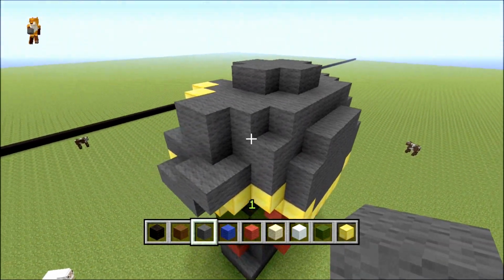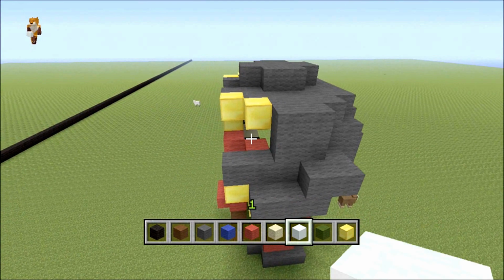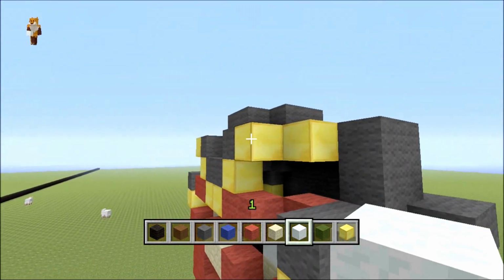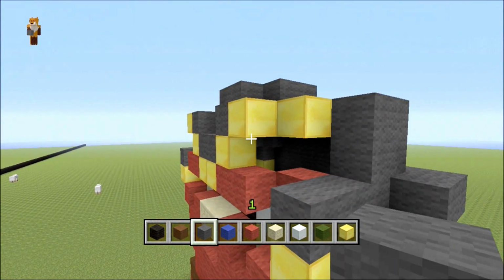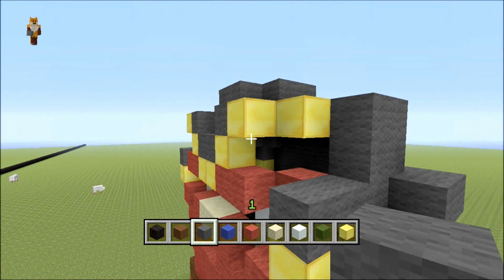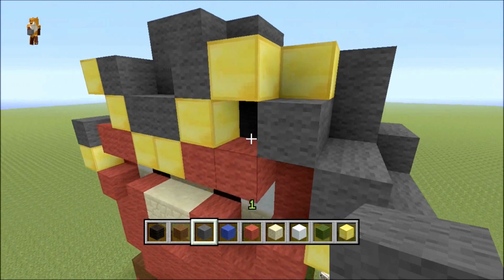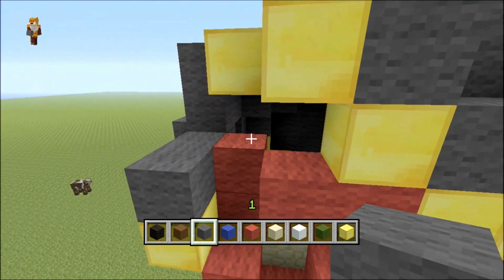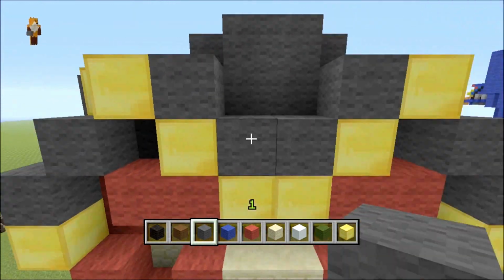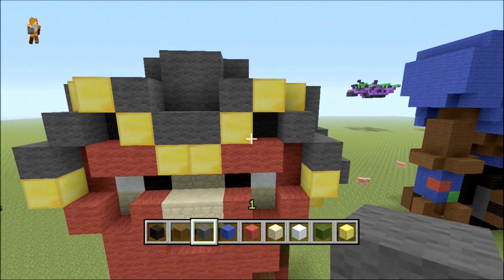There we go. That's pretty much his helmet done. Now we're just going to get the horns in. Oh, hang on. We'll just fill in these top bits actually. So from here you want a row of 2, so it sticks out 1. Row 2 here, sticks out 1, and fill this bit in here and here.